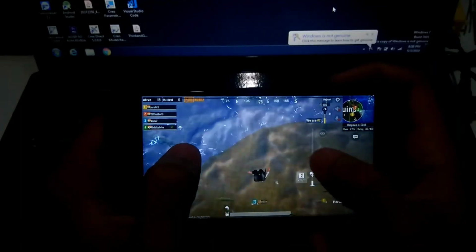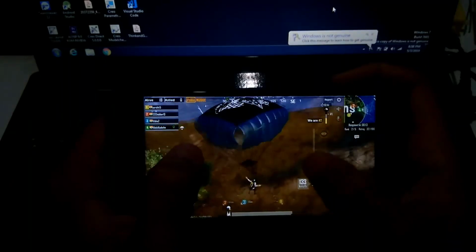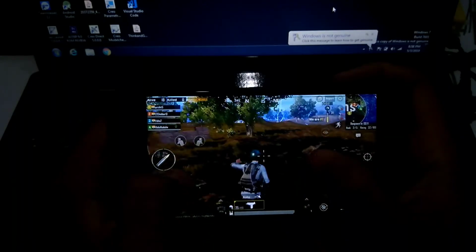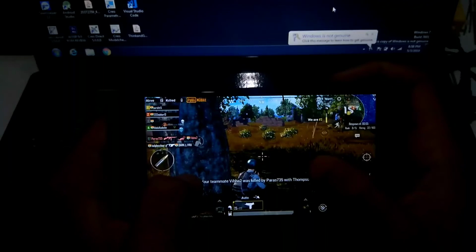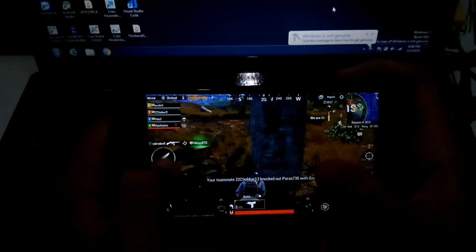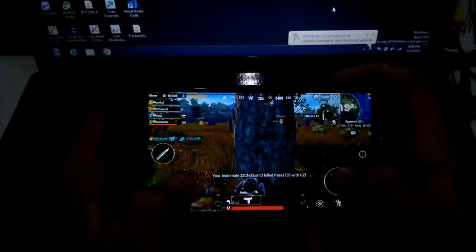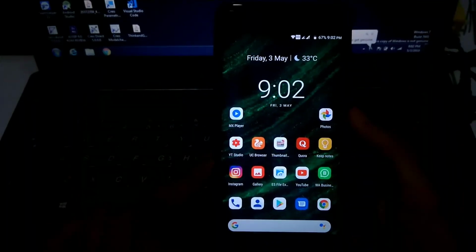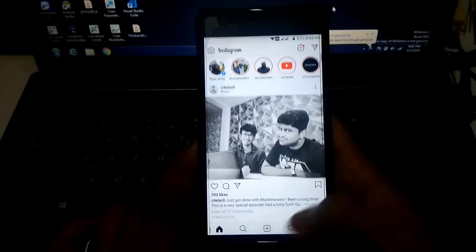So let me show you another round of gaming. Let's see. I really don't think I would survive, because I don't play PUBG that much. So I'm not able to see anyone else around. I don't know. Let me see. So there is someone there, and okay. Oh shit. I'm knocked. I'm knocked. Okay. So I'm going to end my PUBG gameplay review right here, and let's move on.